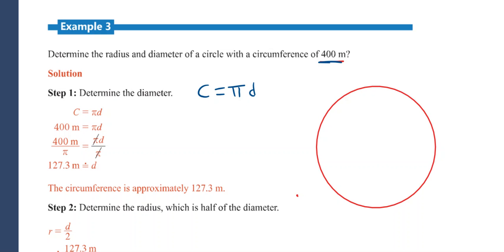All right, so let's do some algebra. What we're going to do first, I find the easiest way, is to just throw in what we know. It says that the circumference is 400 meters. So I'm going to replace that c in the equation with 400 meters. If c is 400 meters, put 400. And that's going to be equal to pi times diameter.